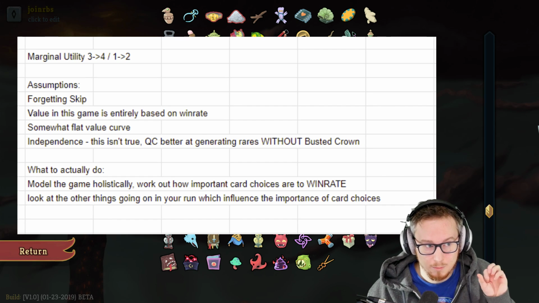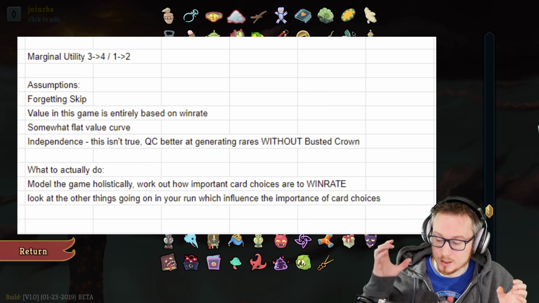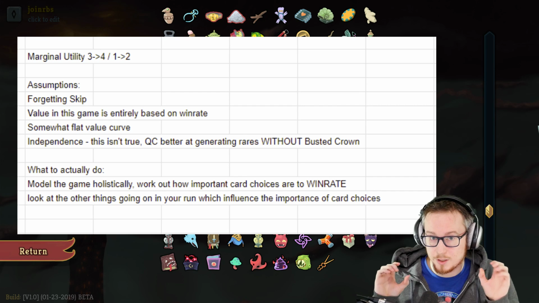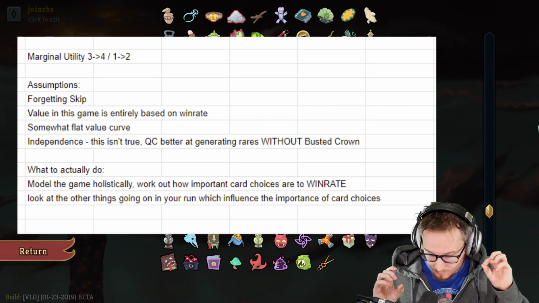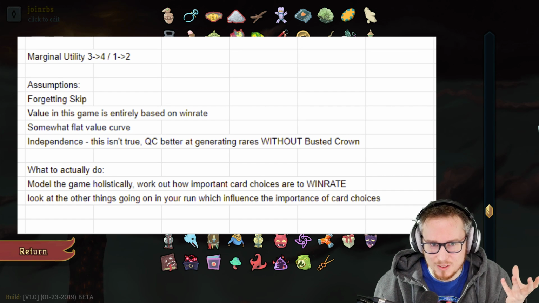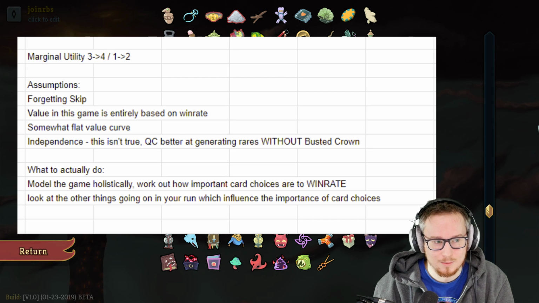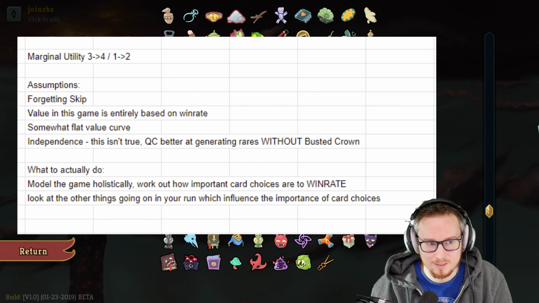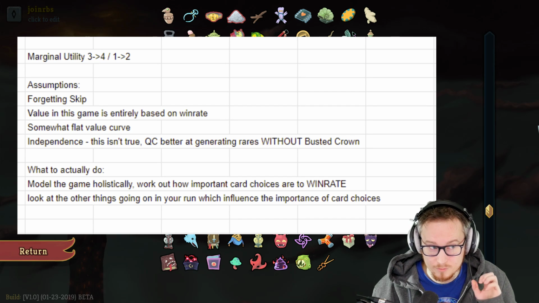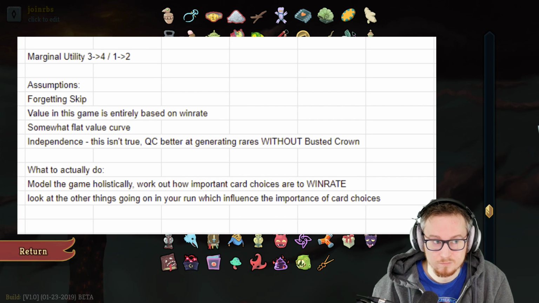After Image makes you 1 block for every card you play every turn, and the Heart deals you damage for every card that you play every turn. Which means that After Image is good against the Heart if you're playing lots of cards every turn, right? But we can simplify that. After Image is good if you're playing lots of cards per turn. That's the only thing that's actually going on. If you play 8 cards per turn in a hallway fight, After Image makes you 8 block. If you play 8 cards per turn against the Heart, After Image makes you 8 block.